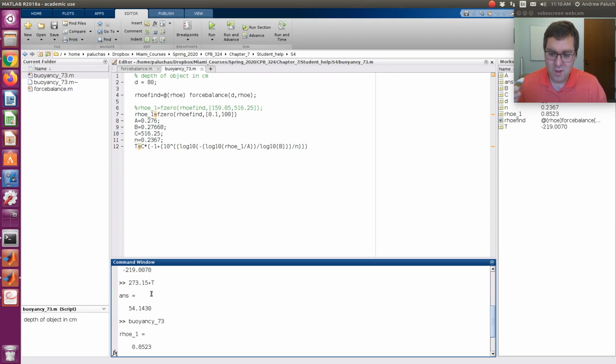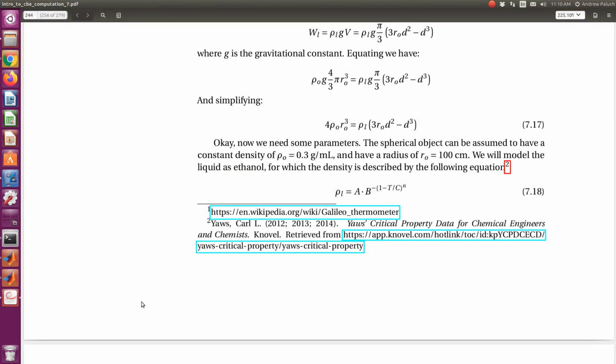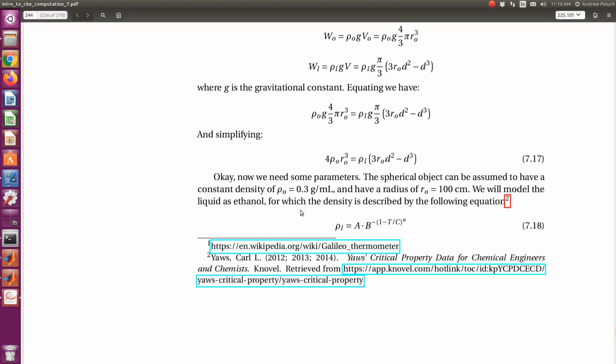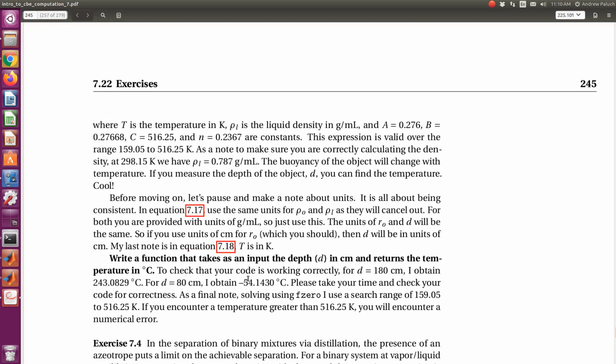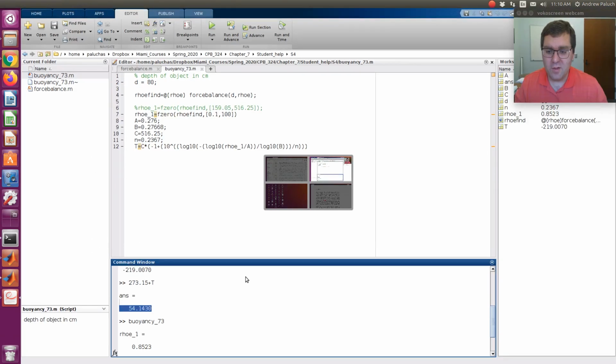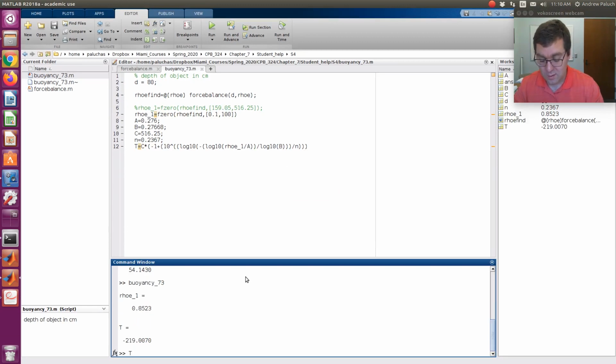But what's interesting is, if I just add that to 273.15, I get 54.1430, which is the correct absolute value of our answer, right? So my guess is there's just a sign error there, because it should be T plus 273.15 gives me my answer.